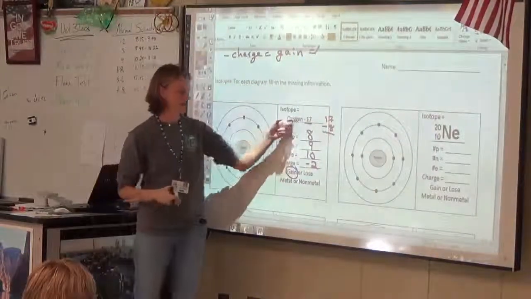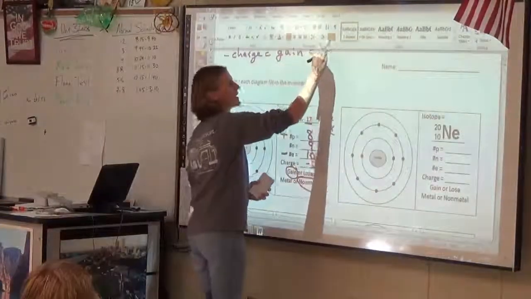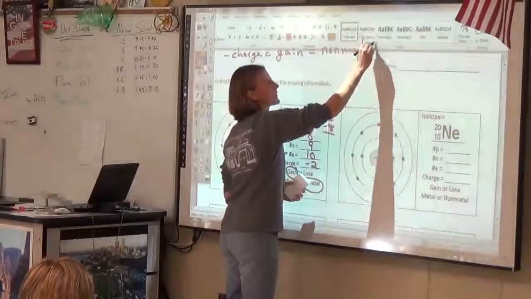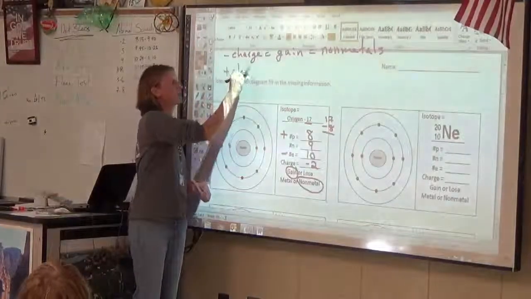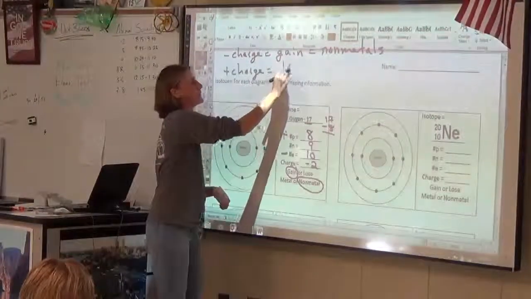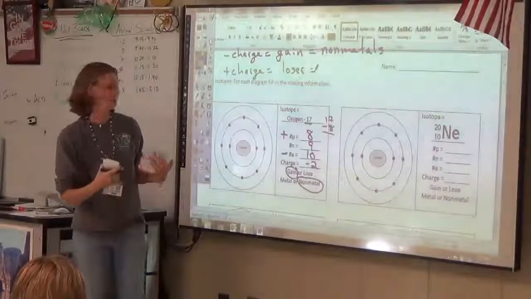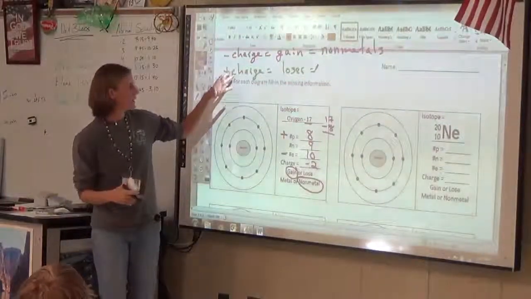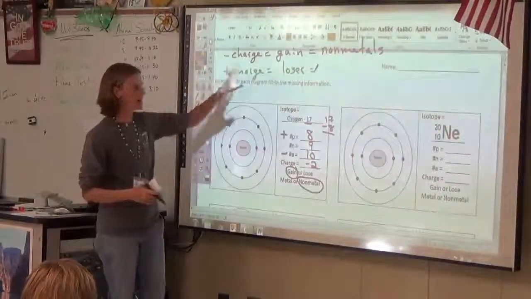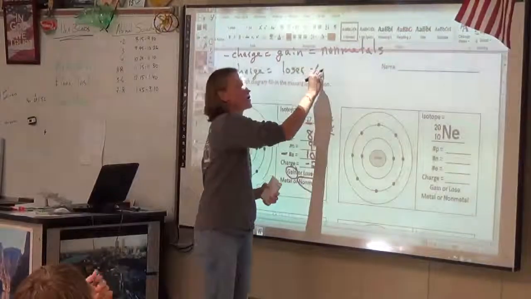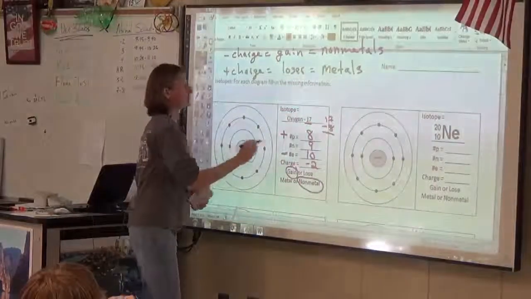And you should know this one for oxygen. Is oxygen a metal or a non-metal? Non-metal. So the gainers are going to be the non-metals. Now, on the other hand, a positive charge is a loser. I've taken away negatives, leaving behind a positive charge. So a positive charge is because an atom has lost electrons, making it a positively charged ion, and the losers are the metals, with one exception.